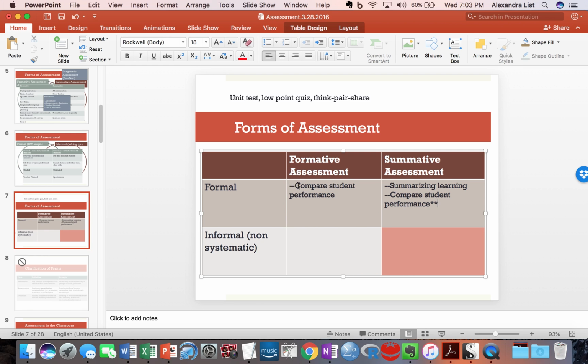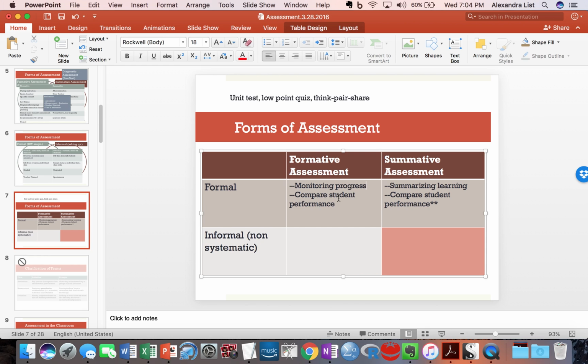With formative assessment, I would be maybe less concerned about comparing students to one another, but more concerned with monitoring progress. What that means is, because formative assessment happens more frequently throughout the course of instruction, I would be interested in figuring out how my students are developing their skills, or how they are progressively understanding content as we move through a unit. So formative assessment would help me as a teacher monitor change as we go through lesson by lesson.